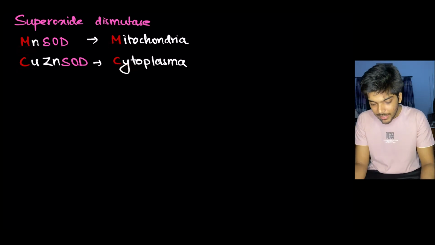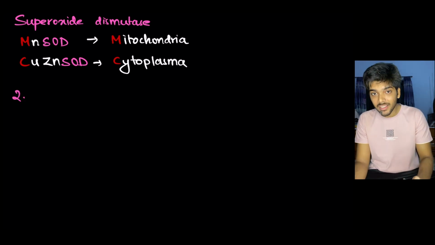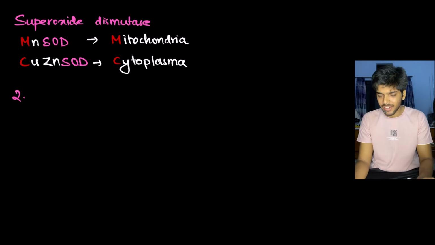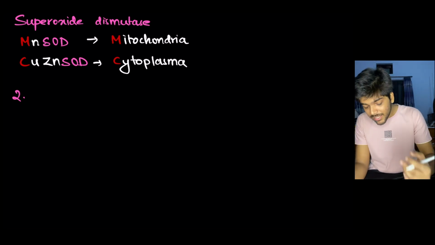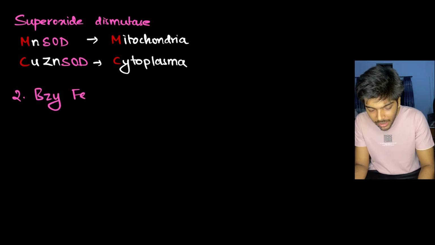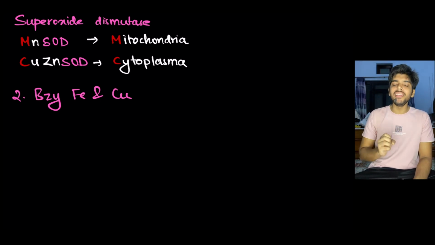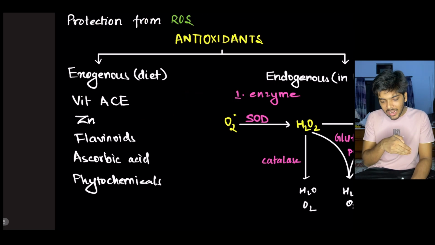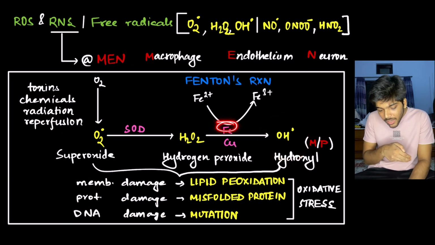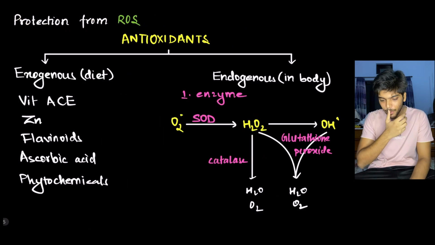All right. The second way to prevent reactive oxygen species is actually very clever. It's quite clever from our body's part. It's by keeping busy iron and copper. If the iron and copper in our body is busy, it is not going to get involved in the process of formation of reactive oxygen species. If the iron and copper involved in the process of reactive oxygen species are busy somewhere else in the body, reactive oxygen species will not be formed. So that's the point. We keep them busy.